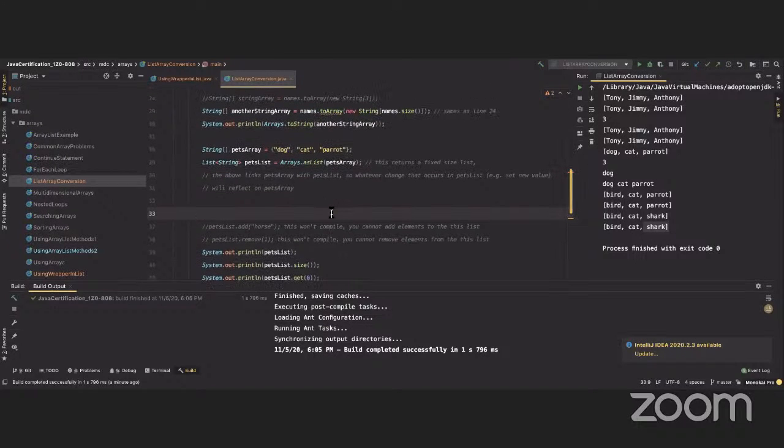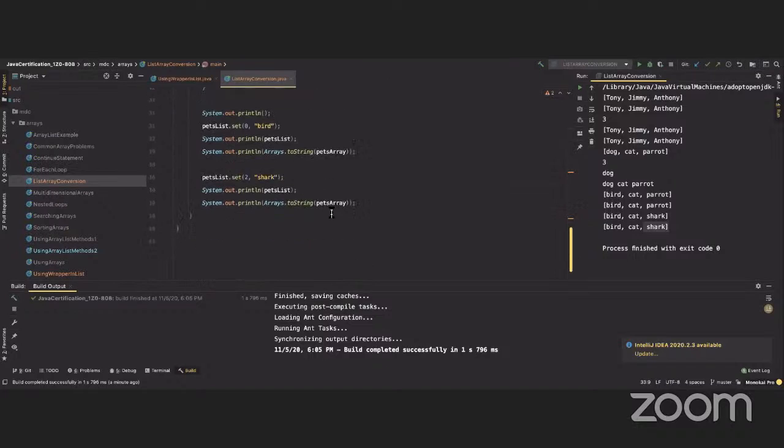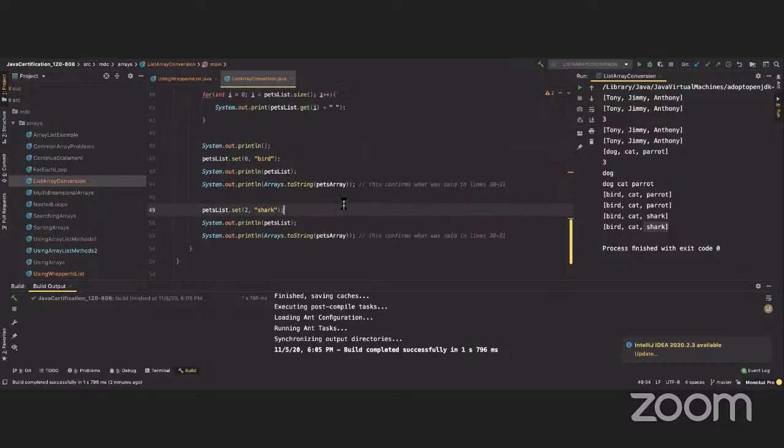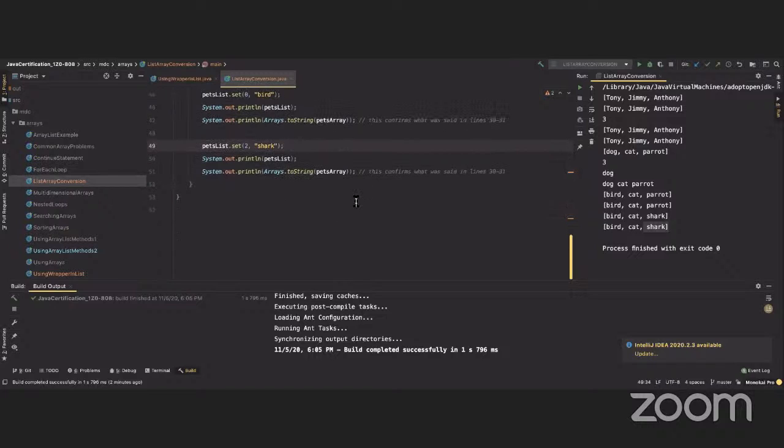That's line 30 and 31. So this confirms what was said in lines 30, 31. Okay, perfect. Beautiful. Okay.